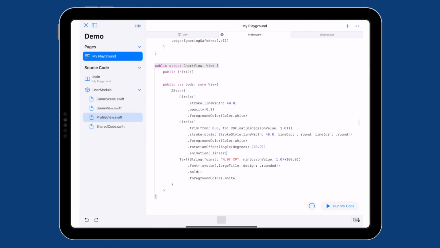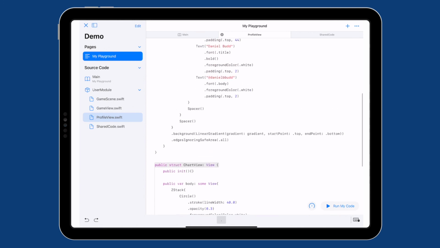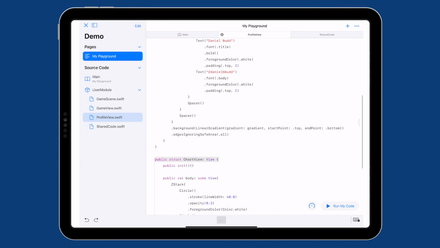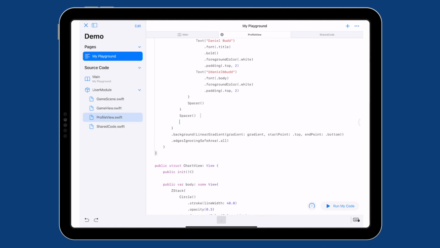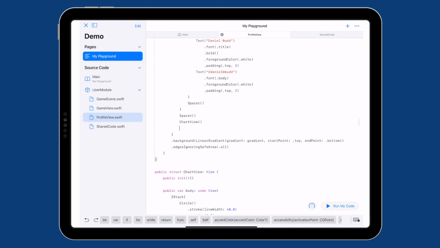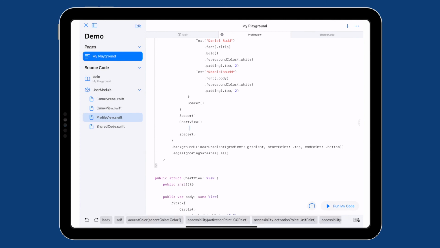Okay, and the last thing I need to do is to actually present this. So if I go up to where my spacer is, okay, so I've got my spacer here. I'm going to put my chart view in here, another spacer on the other side of it, so it's going to sit in the center, and then I'm going to set the size of this view.